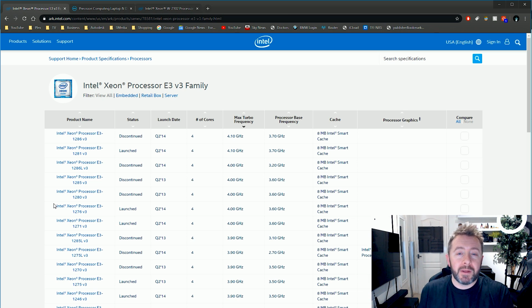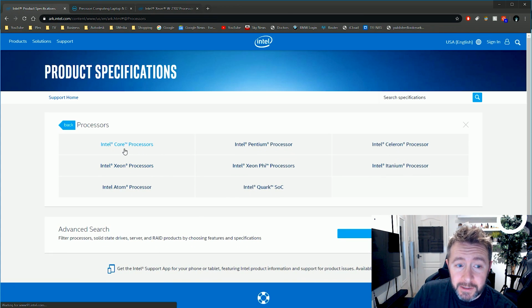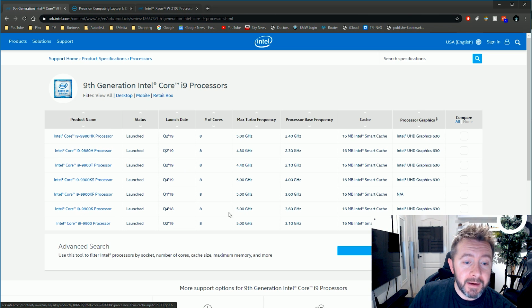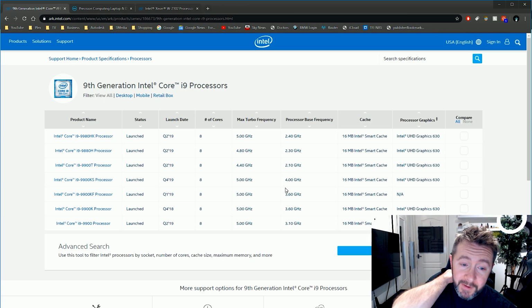And here we are now in 2019/2020, and we've got Core CPUs now. Of course, we've got the i9 range of Core CPUs, and the i9 9900K now boosts up to 5 gigahertz out of the box at factory settings, with a base clock of 3.6 to 4 gigahertz. So blazing fast across 8 cores.